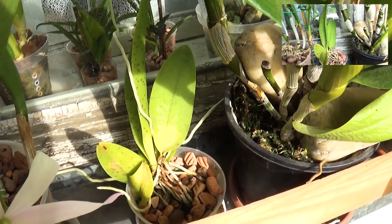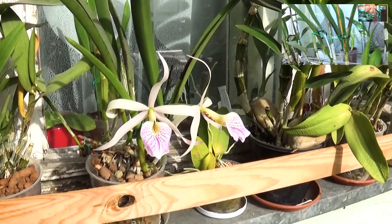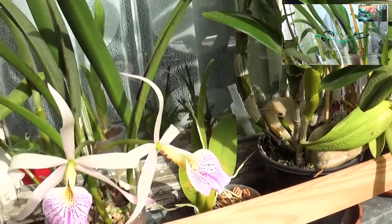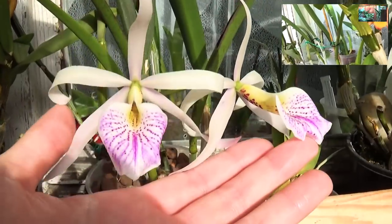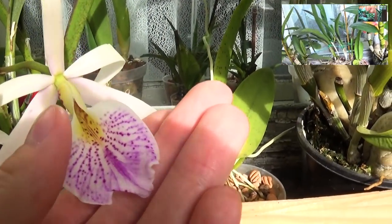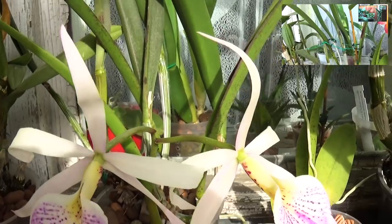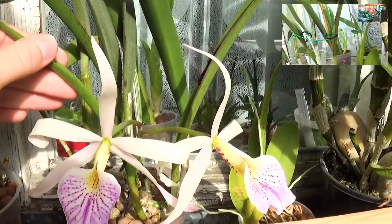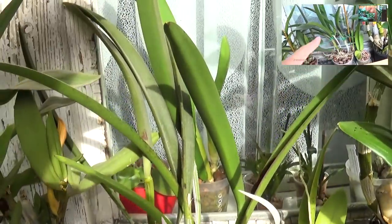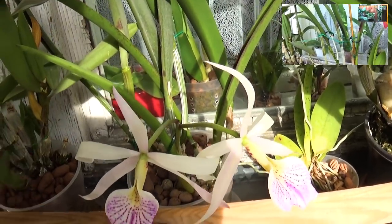Right now the roots are basically everywhere - they are so long and growing everywhere. No new leaves or anything, but roots everywhere. That's that. Laelia purpurata crossed with a Brassavola - it bloomed and it's fragrant, super nice. I love this one. What I love about these - I think I'll make a separate video about that - the pattern is not only showing on the lip but on the underside too. That's just beautiful. This tiny growth produced these two blooms, and these are the other bigger growths, so if it has more energy I might get more blooms.